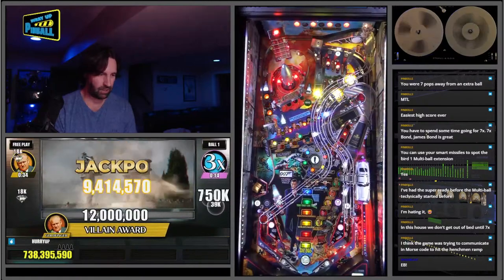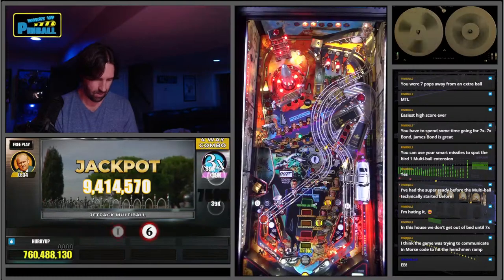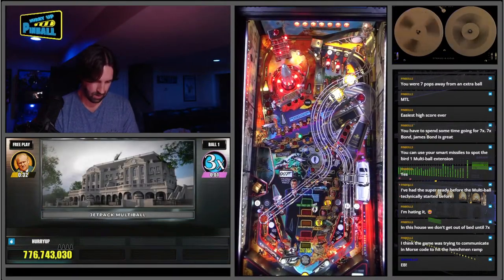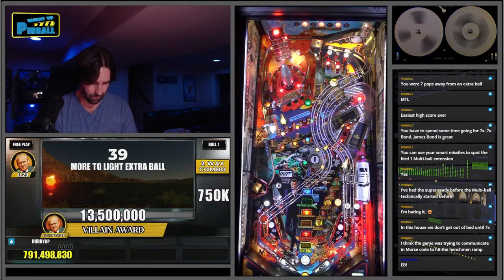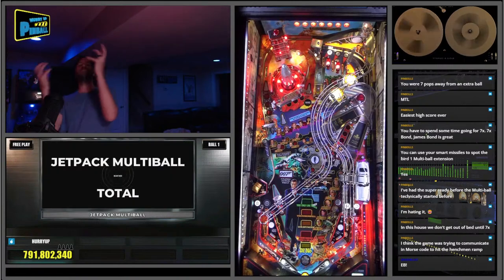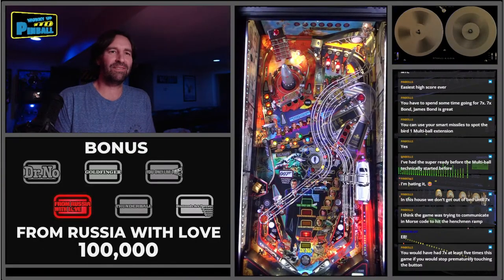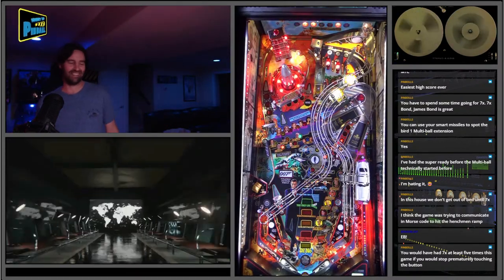This might be a perfect example of how to waste your multiplier. Check that thing when I'm done. You would have had 7x at least 5 times this game if you would have stopped prematurely touching the button. You know what? I can't help it. I get excited and then I just gotta mash away at it, right?